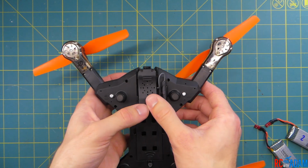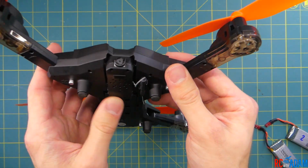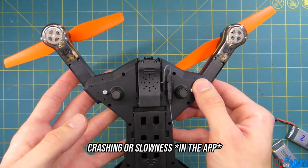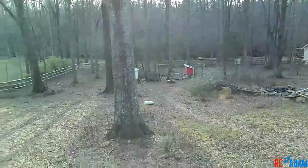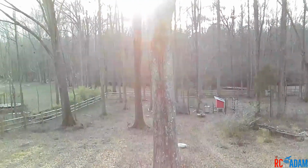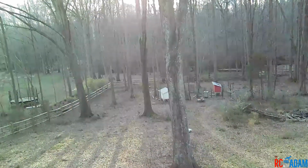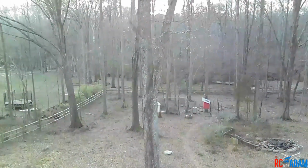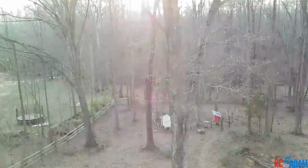So there is going to be some lag, and you might experience some crashing or slowness if you are flying right near other houses or places that have Wi-Fi. So do keep that in mind. As far as the image quality, I'll show you some images right here. Not spectacular, but again, we're talking about a toy quadcopter here. This is not something that you're going to be doing aerial videography with, really. So if you're expecting some sort of crisp, amazing, super smooth footage, that's not what you're going to get here.